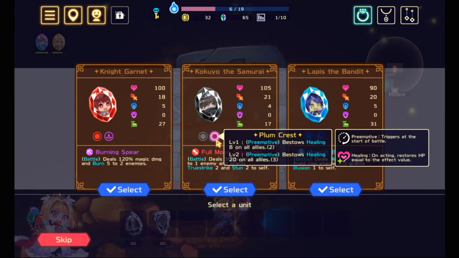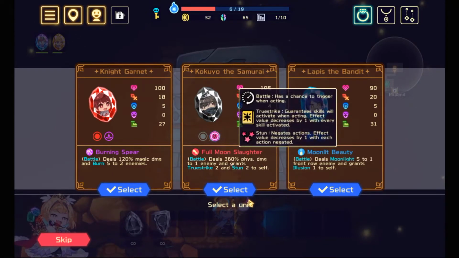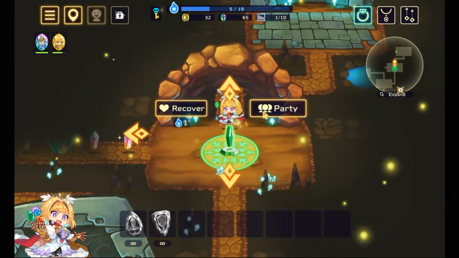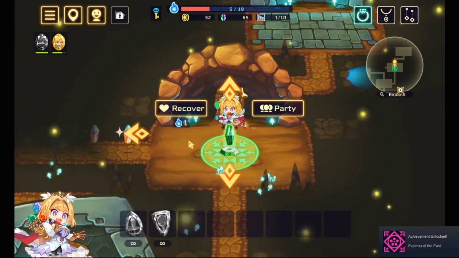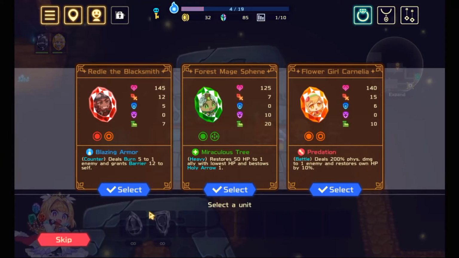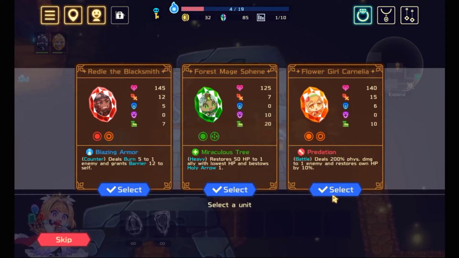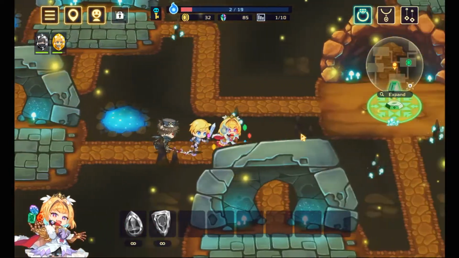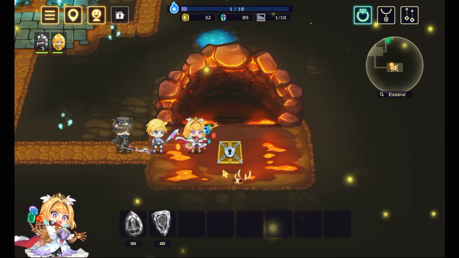Alright. Well, there we go. Bestows healing 8 on all allies at the start of each fight. You know what? He's probably a better choice right now. Ooh, more. I don't know. Stop giving me such a variety of characters. Can I get some doubles or something? Either way, let's go.